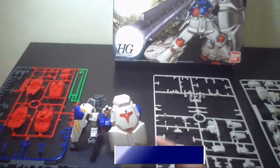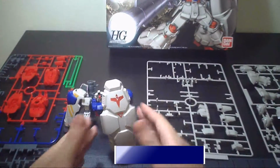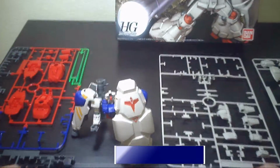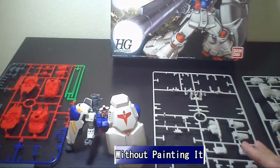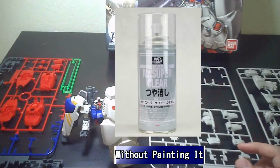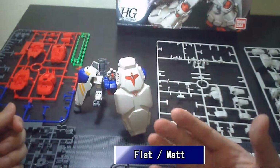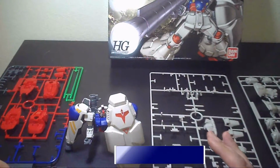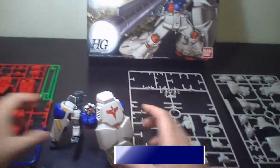Hopefully it will show you the huge jump between a plastic kind of feeling and the refined, really high quality ones. And if you really want to get rid of the plastic surface, one thing you can do is just buy a clear coat, maybe a spray can. It's usually used flat, because the flat will cover all the reflective surface and give you a matte finish, so it will not have this plastic kind of feeling.